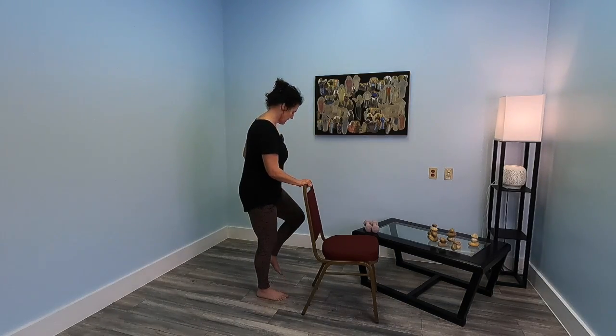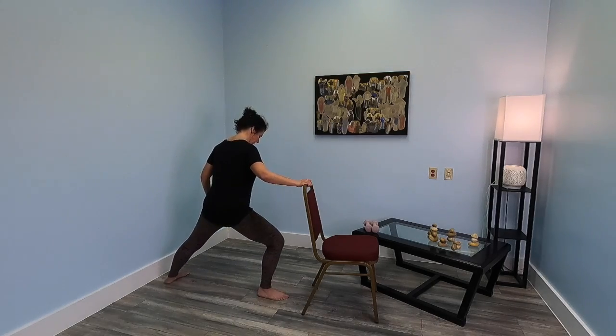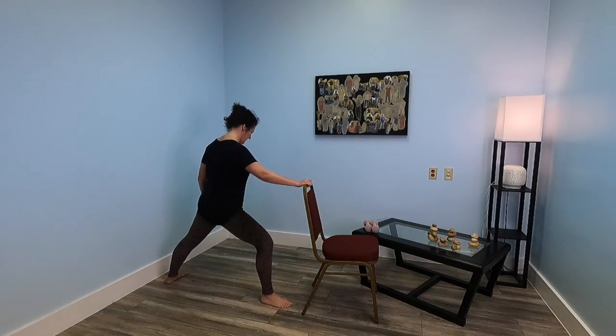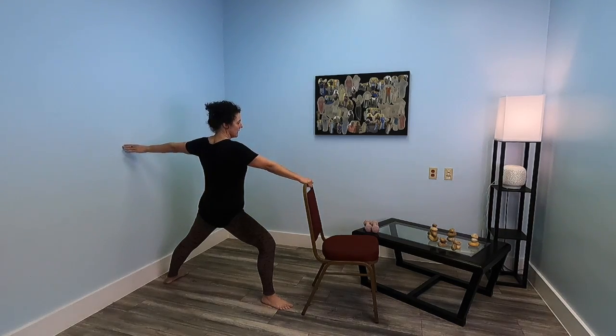One hand on the chair, stepping back at an angle, bending that front leg. So you might need to move around a little bit here, getting yourself steady, solid, and bringing that arm back. Feel free to lift your front arm if you choose.